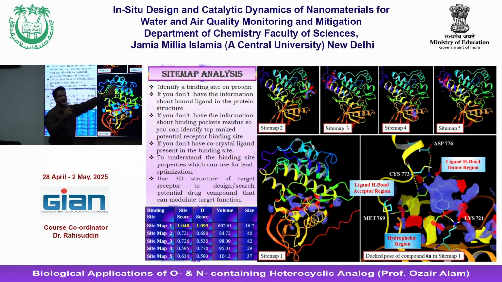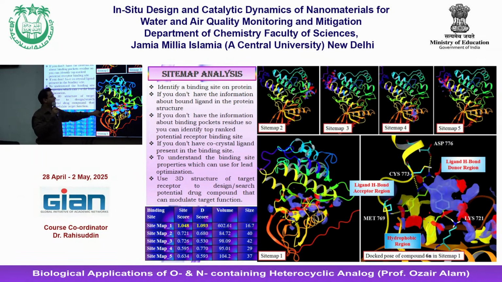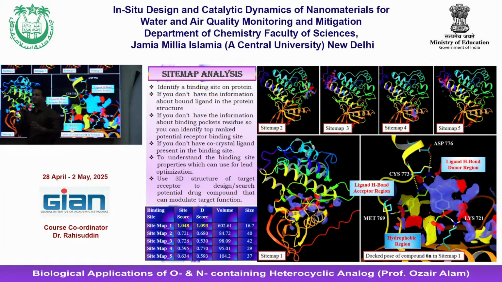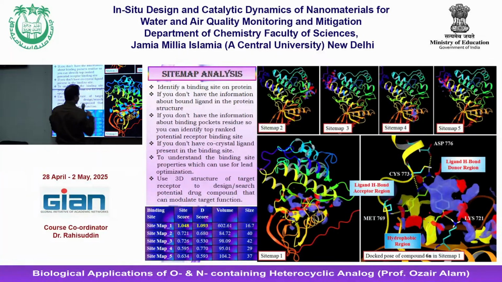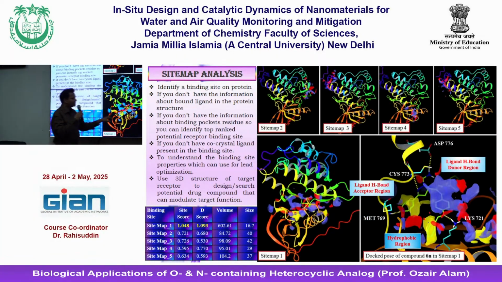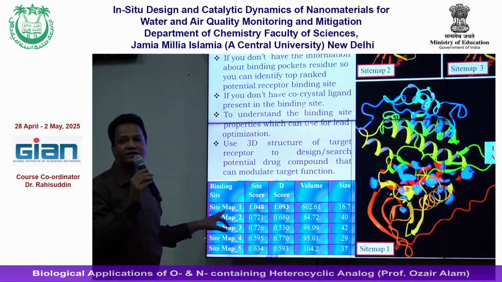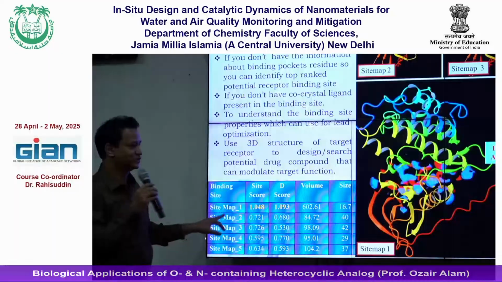This is the whole protein; I have taken the EGFR kinase protein. Here this part is the binding site, this part is a binding site, this part is a binding site, here is the 4th binding site, and this one is the 5th binding site. Out of the 5 binding sites, this one is the actual binding site of the EGFR protein. On the basis of what? The SiteMap score.